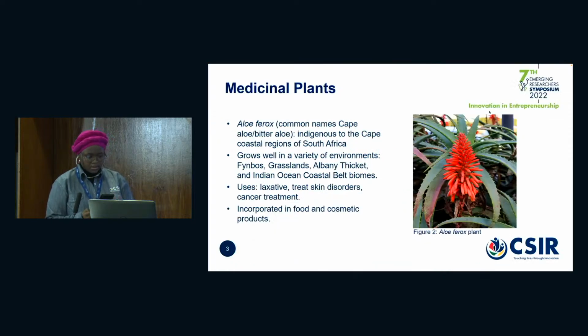Next. Plants have been used as a source of bioactive compounds for medicinal reasons for generations. Allopharax is a medicinal plant indigenous to the Cape coastal regions of South Africa, and it grows in various environments. Some of its traditional uses include being used as a laxative, to treat skin disorders, and in cancer treatments. And in recent years, it's been incorporated in food and cosmetic products.